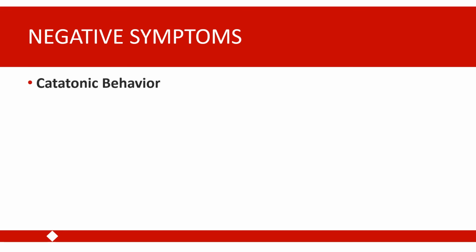And our first negative symptom can also be a form of catatonic behavior. So catatonic behavior that is unresponsive to the environment in a way that reflects a decrease or loss of behavior would be characterized as a negative symptom. So one way that we can see this is catatonic negativism. This is when we have a notable decrease in behavior.